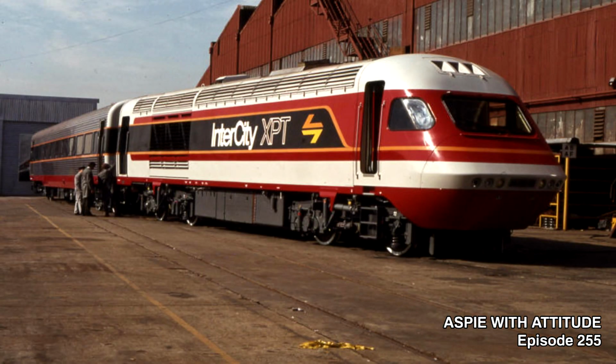It's expected in 2023 that the XPT will be decommissioned and at least a few may be preserved, and the set may return to its original red and orange colour scheme as was notable in the 80s as XPT Intercity as an excursion train. This is just all under my speculation of how the XPT could actually be preserved, and will only be dedicated for those who really love the XPTs.